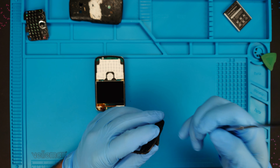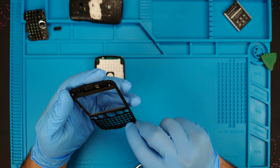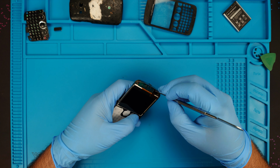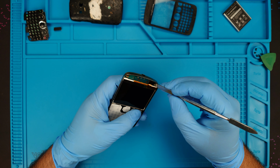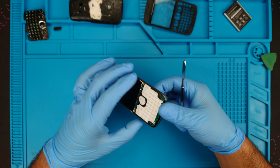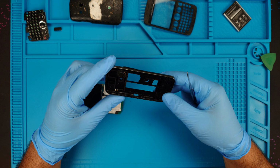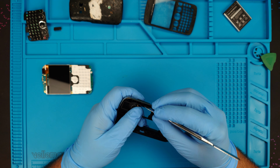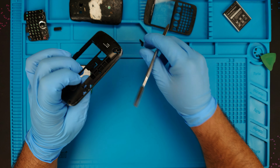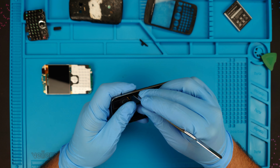Okay, I think I can. Yes, thank God. Okay, so this is the front piece. Ah, the display. Wonderful. Okay. There we go. They're out in one piece. Need to push this back without snapping it. Okay.